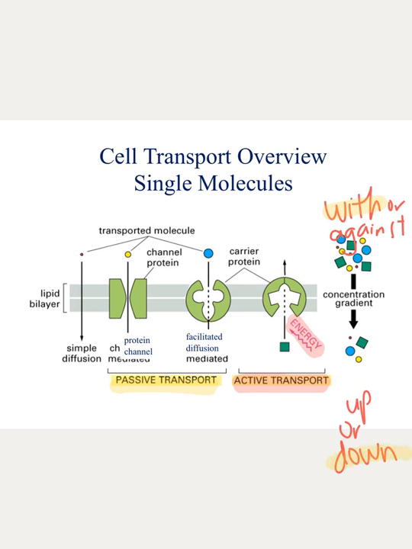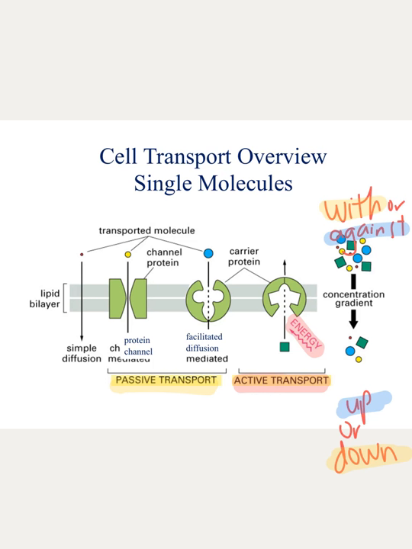Okay, I always think of it as like downhill, right? Is it easier to walk up the hill, or is it easier to roll down the hill? Okay, so in this case we'd be going down, and that's with the concentration gradient. If you're moving against the concentration gradient, that means that you are going against what's normal. Okay, so you're trying to move from an area of low concentration up to where there's lots of stuff already. Okay, we also think of that as you're moving up the concentration gradient, meaning you're trying to walk up the hill versus rolling down it.